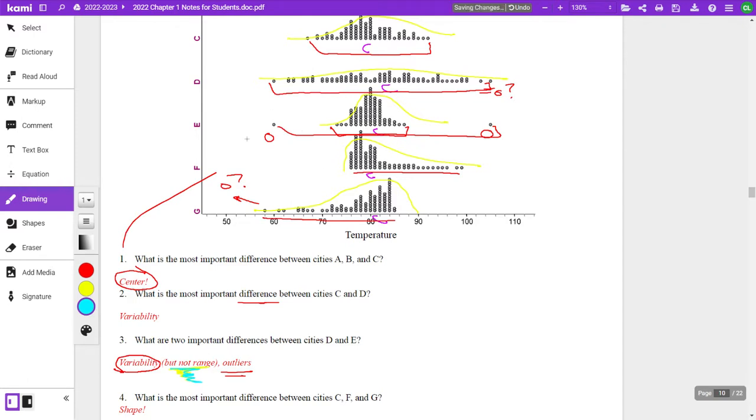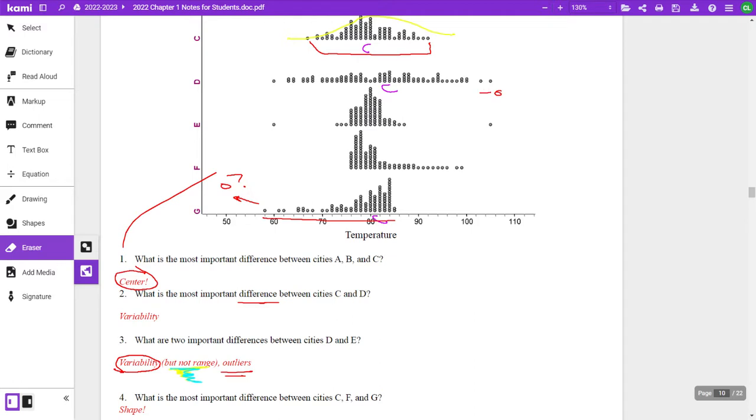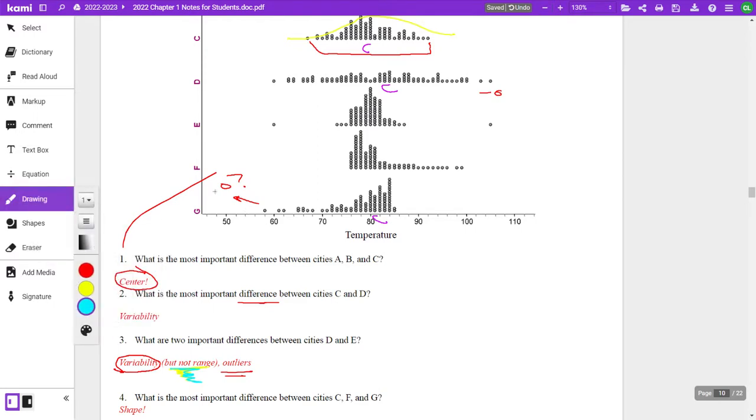Because look, our variability, let's erase some of this stuff because we kind of talked about it already. Where'd my eraser go? I lost my eraser. Can I erase it like this? No, definitely can't do that. Oh, there it is right there. It's right in front of me. So let's just kind of erase this stuff here. I don't know if I like this eraser. So we're talking about what letters? D and E. So let's just erase this here. We're talking about D and E. All right, so let's go back to drawing, and I'm in blue.